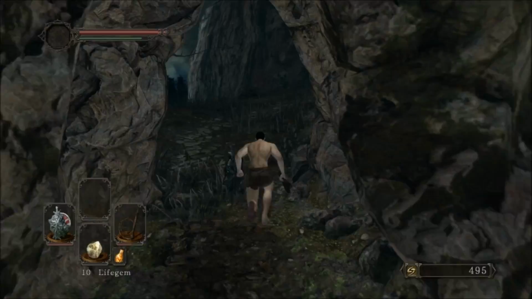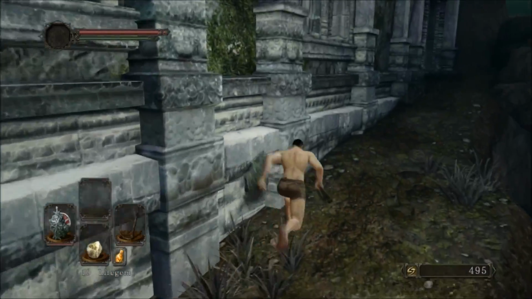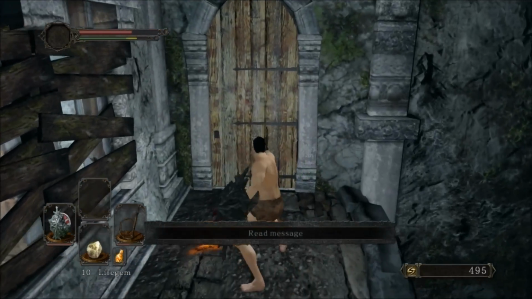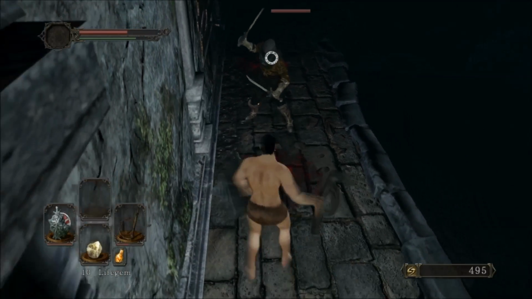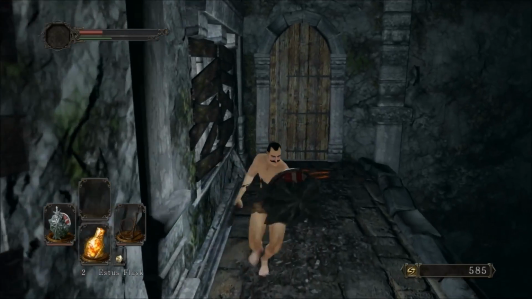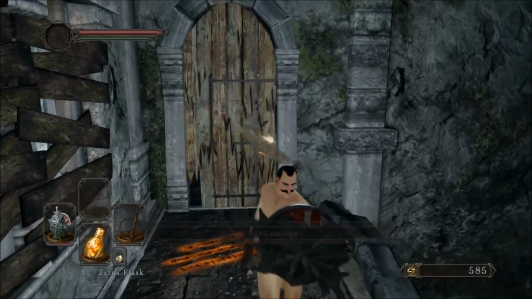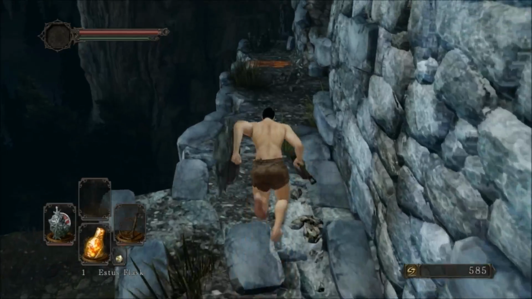I'm not gonna kill you. This whole thing is a little bit hairy. I could die here doing this part pretty easily, but hopefully I don't. I do not want to die from arrows either. Shoot me. Thank you. That's what I wanted. And this is what I wanted.